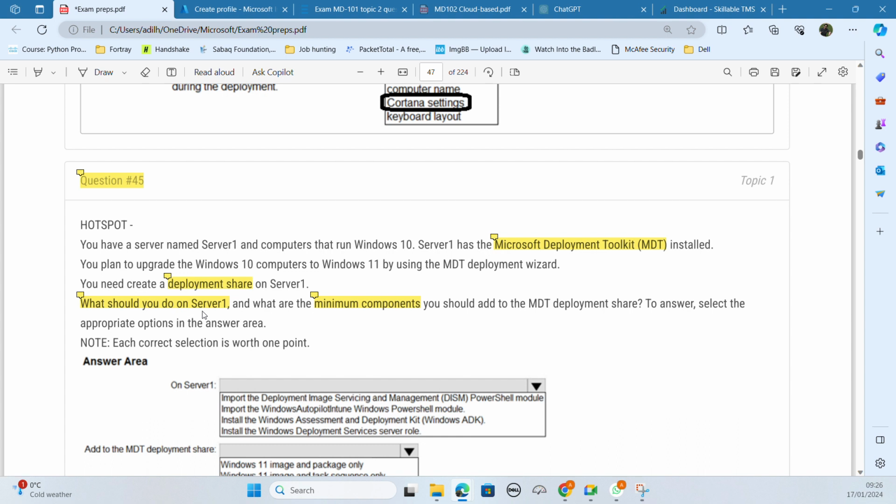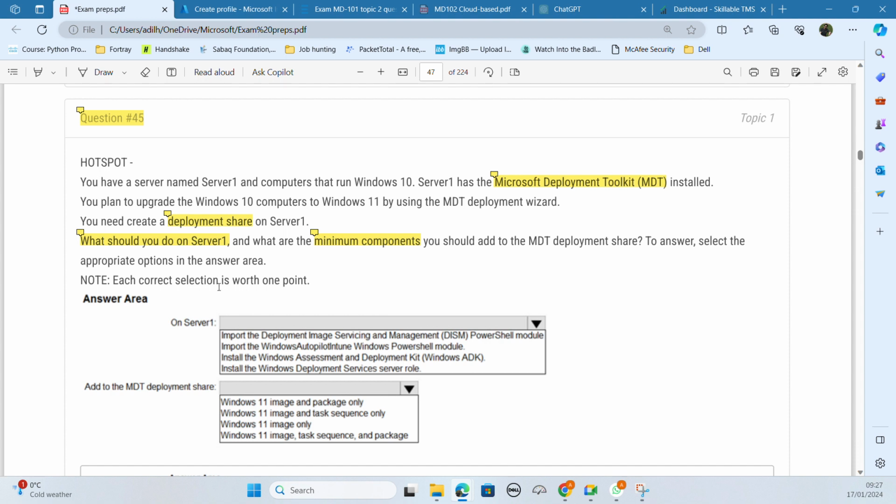What should you do on Server 1, and what are the minimum components you should add to the MDT deployment share? To answer, select the appropriate options. So on Server 1, what do you need to do first? Remember, I told you the Microsoft Deployment Toolkit has an extra feature, the Windows Assessment and Deployment Kit, ADK.